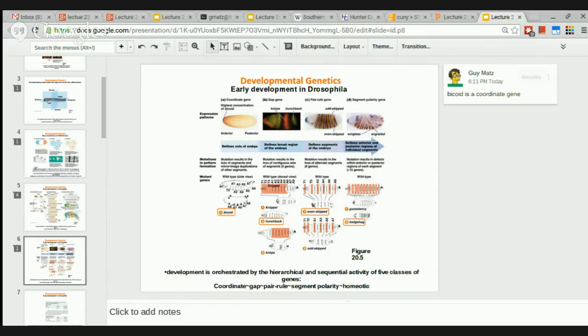Following the activity of the coordinate genes, we have a class of genes called gap genes. And you see they are expressed in broad regions of the embryo, such as Knirps or hunchback. Oh, I need to tell you, the fly genes, in case you haven't noticed, have really funny names. There's hedgehog, gooseberry, and others, here's cappuccino. No, I'm serious, there's a gene called Pentagon.